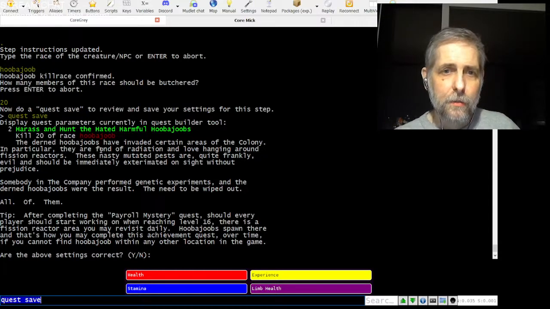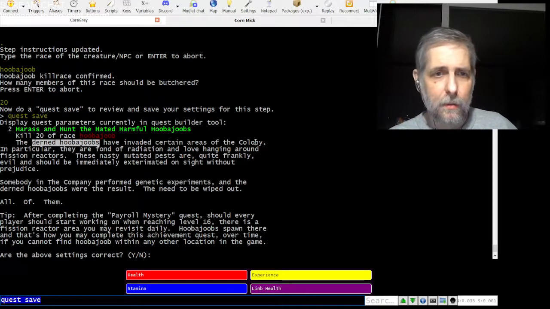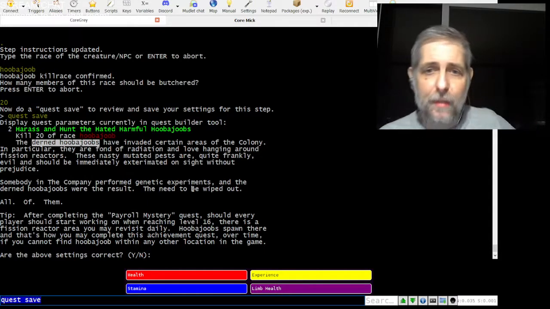So, Derned Hoobajoobs. This is an inside joke, but Hoobajoob is a race existing in the game today, so it is possible to complete this quest. It says this particular critter, this race, has invaded certain areas of the colony. In particular, they are fond of radiation, and they love hanging around fission reactors. They are mutated pests, and they are evil, should immediately be exterminated without prejudice. Somebody in the company performed genetic experiments, and this is how these things came to be.